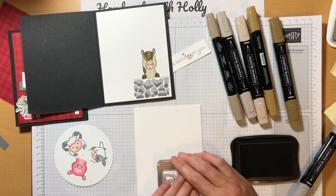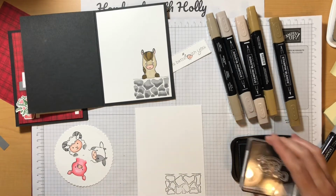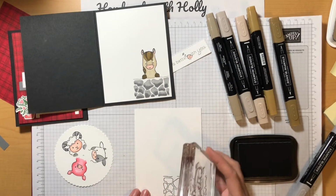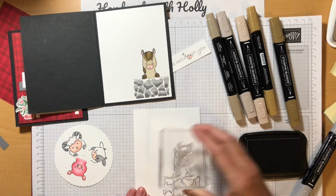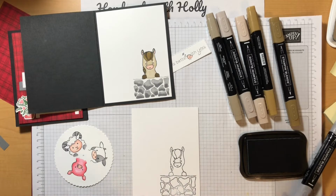First, we want to stamp our stone wall, and then we want to stamp our horse. Notice there's these two lines here, and the hooves line up with those openings. So the horse looks like he has his hooves right on the wall.